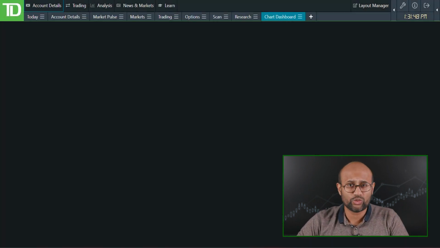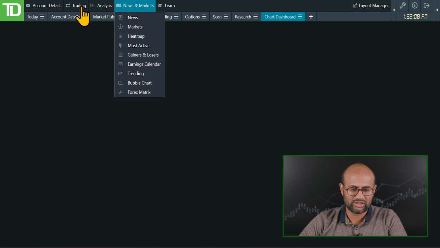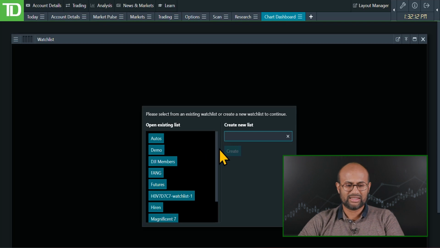You've got a blank canvas to work with here. So what we're going to do from here is add, of course, our trading tools. One of them is going to be charts. But before that, I also want to add my watch list because there's a number of stocks that I track, and I want to be able to pull those up on the charts readily. So first off, I'm going to head over to our categories here and find our watch list, which I believe will be under the trading category. Let's click on that, and that gets added in there.